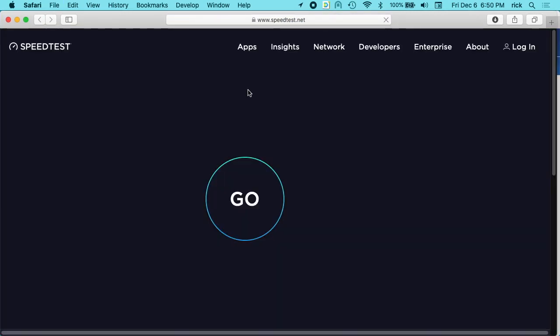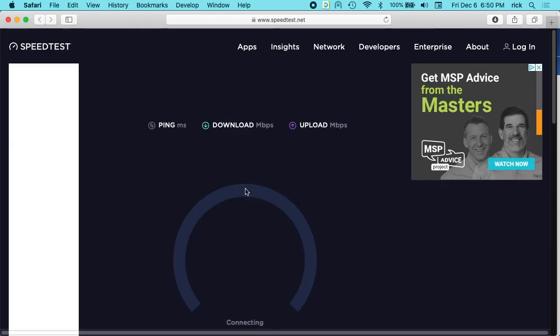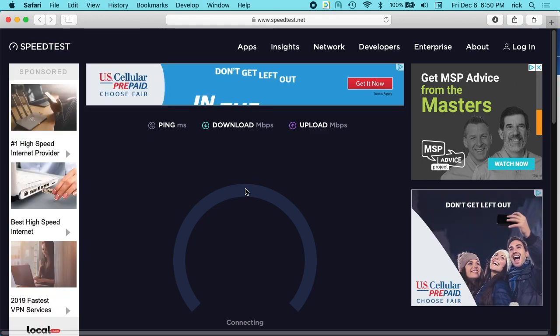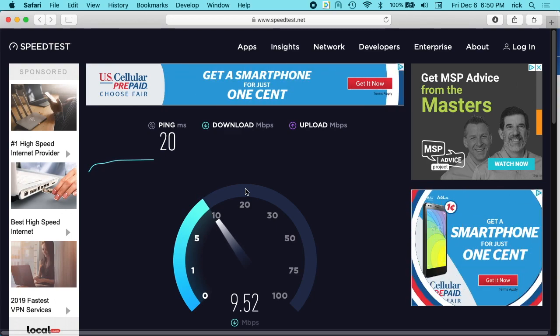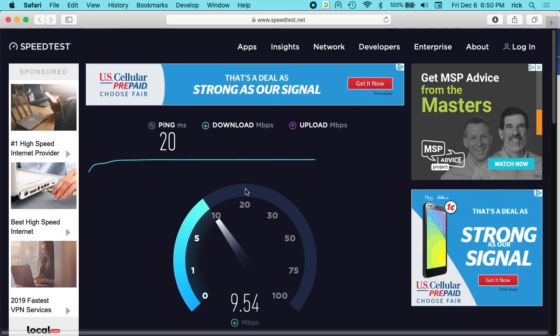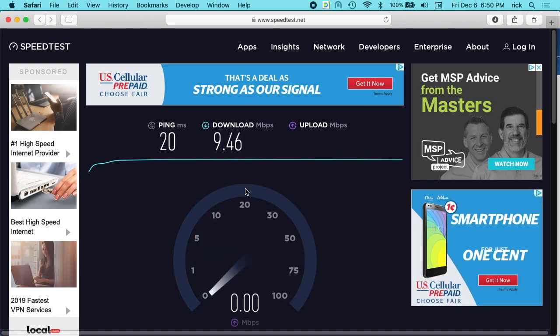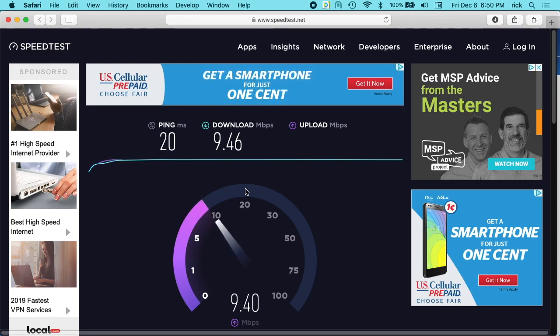And if we do speed test, let's try that, speedtest.net. Let's see if the cap is working properly. Okay, so you see it's limiting our bandwidth. We're at 9.5 megabits. And now the upload, it's limiting that to 9.5, 9.6 megabits. So our limitations are there.